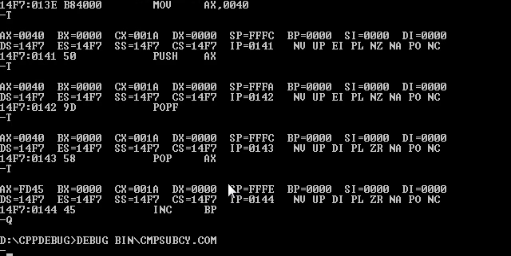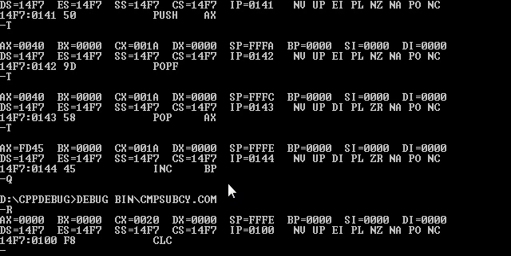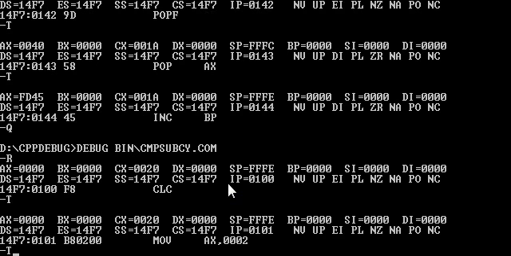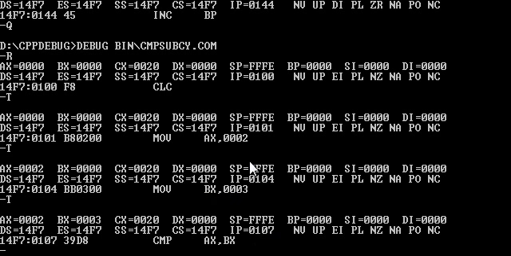So I want to show you now that using the compare has the same effect as subtraction in terms of the CY flag. So first I'm clearing this off just in case. So I'm comparing AX, which is 2, with BX, which is 3, right? And I want to see if AX is less than BX, or greater, or whatever.